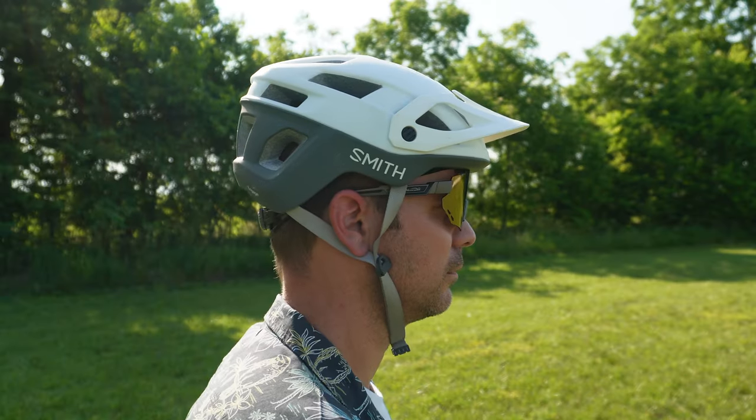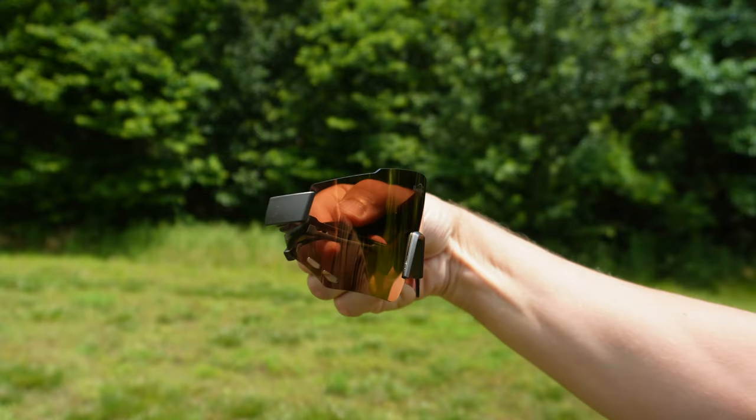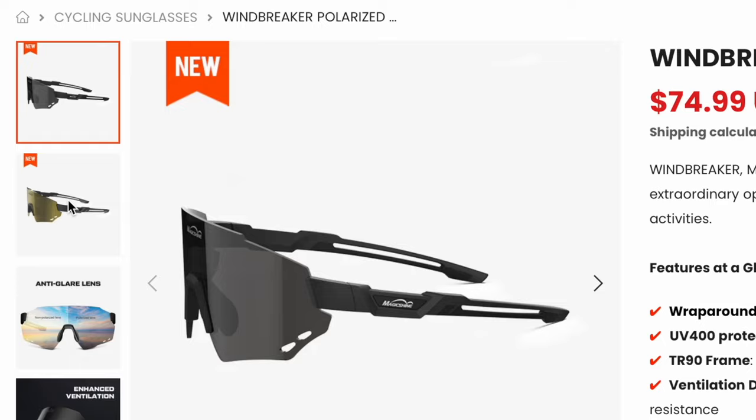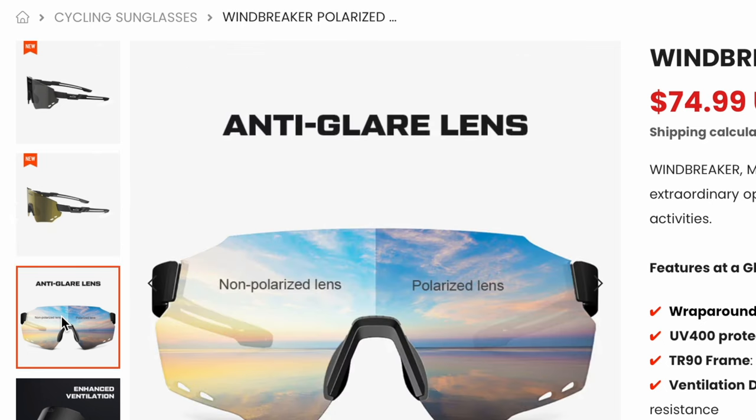Next is the polarized lens. It has all the same features as the classic, but comes equipped with a high-quality polarized lens. The big benefit of a polarized lens is anti-glare, and it also helps with visual clarity. The polarized lens should be used primarily when it's brightest out — if you're riding in the middle of the day when the sun is shining down really heavily, this is the lens you want. On the brightest days out on the roads, I definitely prefer the polarized lens. It comes in two colors: gold or black. I personally have the gold lens and think they look absolutely awesome. You can pick these up for $74.99.